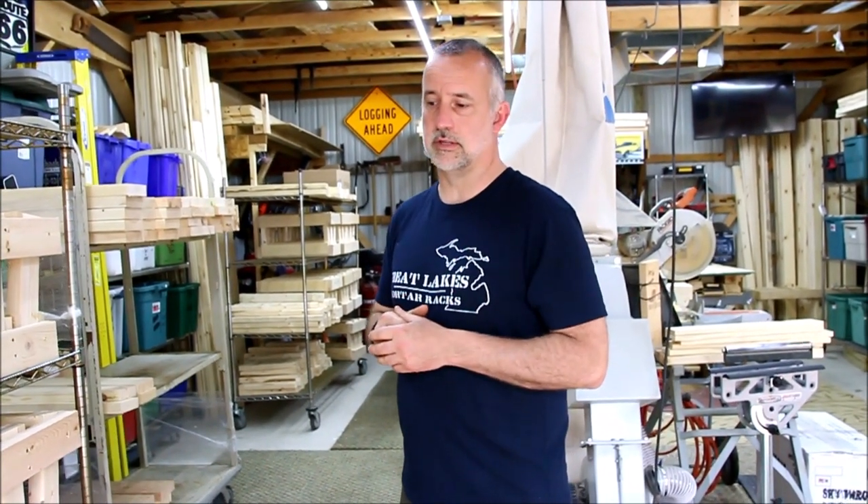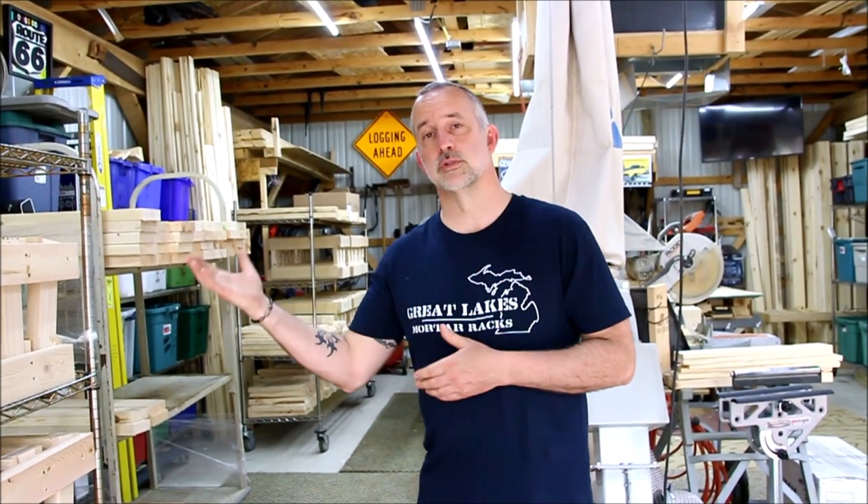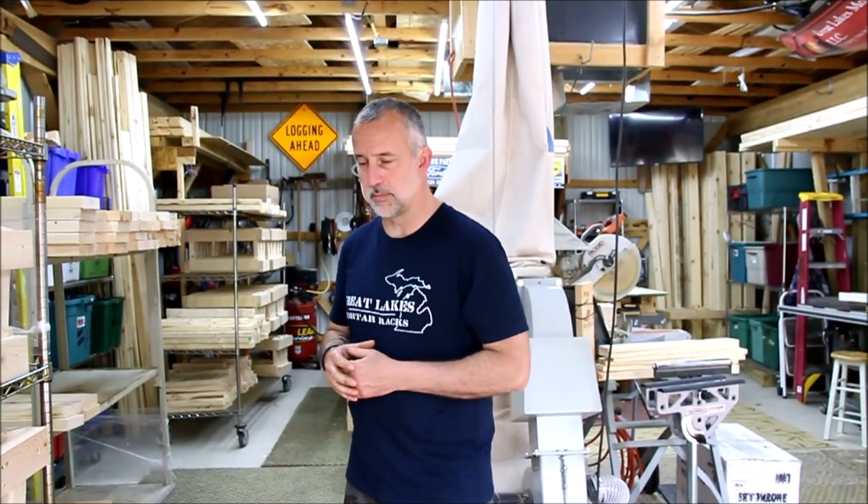There's a store in Miami looking to sign on, which would be great. I really appreciate Chad helping promote the company and the racks. I got started because I was in my local store, Michigan Fireworks Company — who also carries my racks — and I showed my buddy Eric a picture of a rack I made. He asked if I could make them for the store, I said absolutely, and that's where it all started. Now we're going to be in five states, and hopefully much bigger after the NFA convention in September.